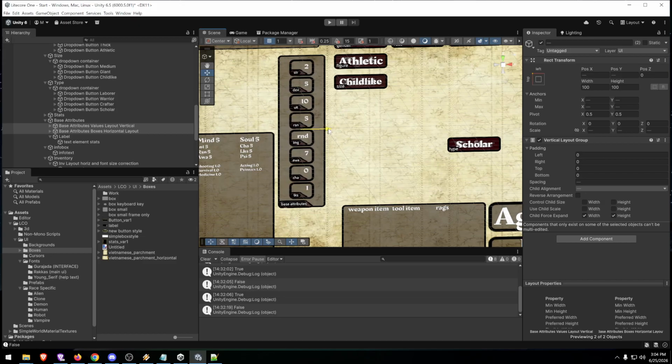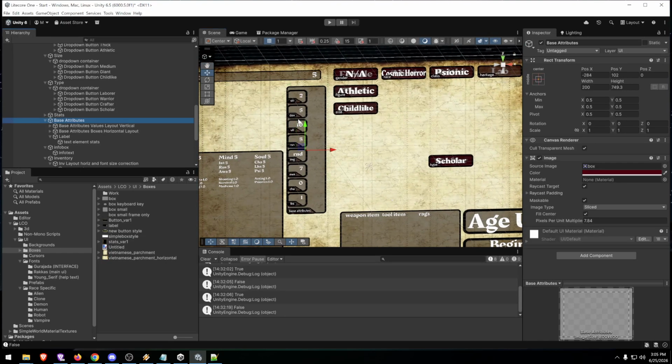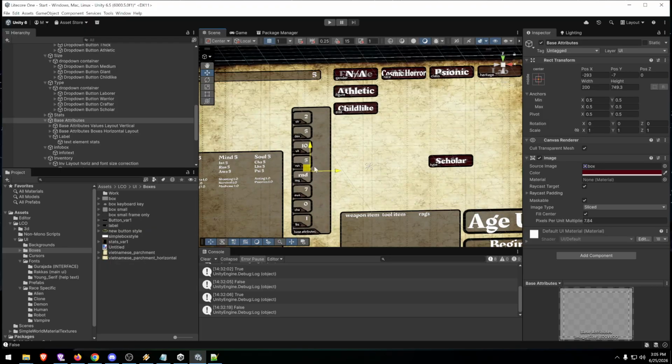Base attributes. Don't know how this is going to look in the future. Certainly not like that. But let's leave it like this for the moment. And then we could put the box anywhere we want. This is great. Let's save the scene before it breaks.